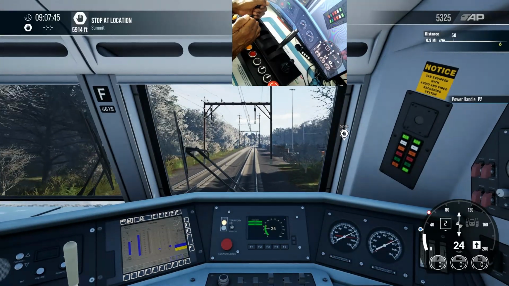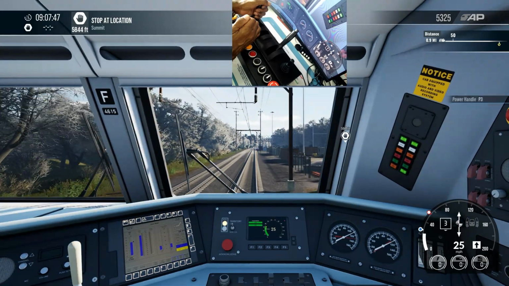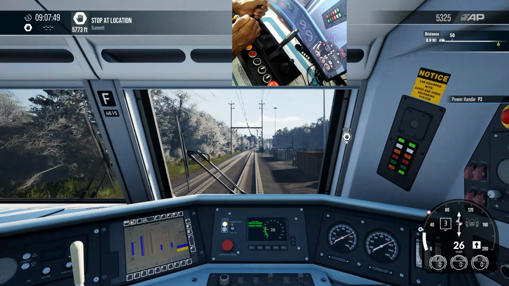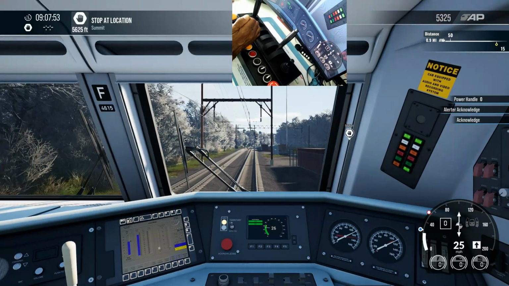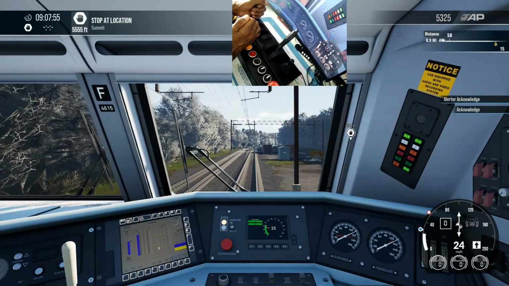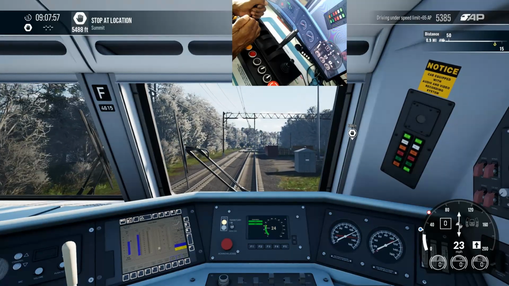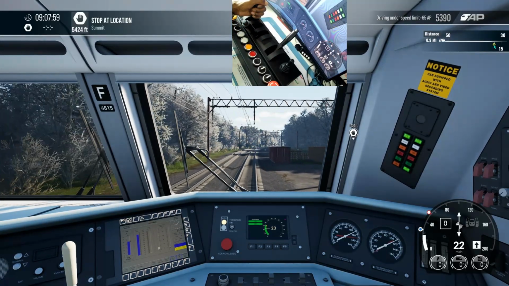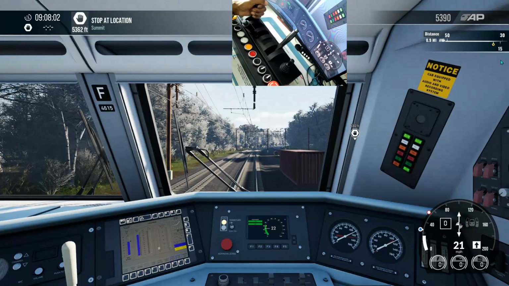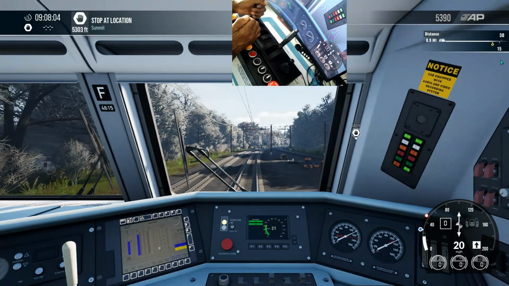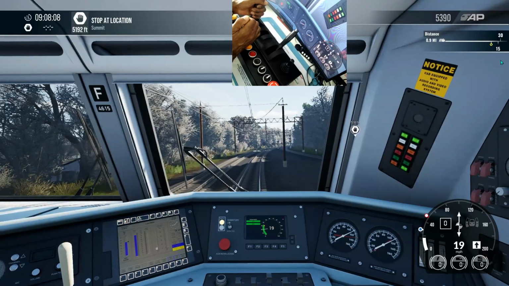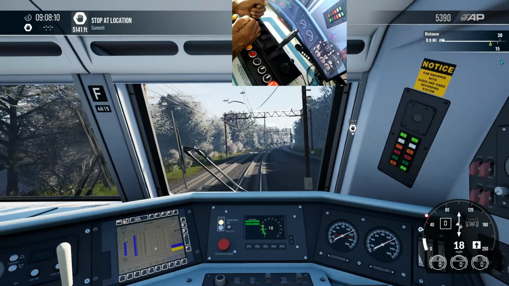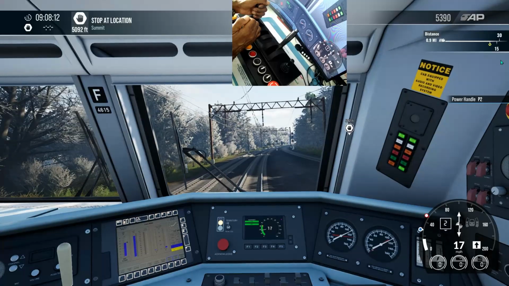So our speed limit now is, I guess, about 30. And you can see we're going to be coming into a yellow and then 15, so we're going to have to go down to 15 eventually. In the 5,000s as far as feet.